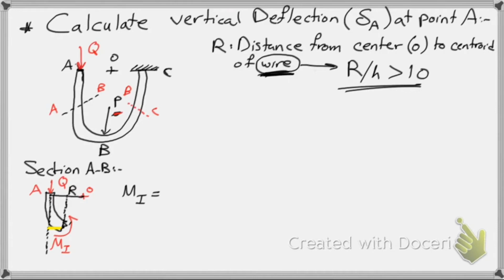if you use some trigonometry, right, if you extend this R right here, so this is also R from the centroid O to the centroid of the wire. This is R, or the distance as the problem stated, the distance from center O to the centroid of the wire is R. So we need this distance. So this yellow line right here is equal to this one, right? And you can call this angle right here to be theta.